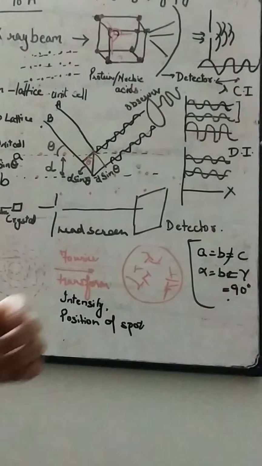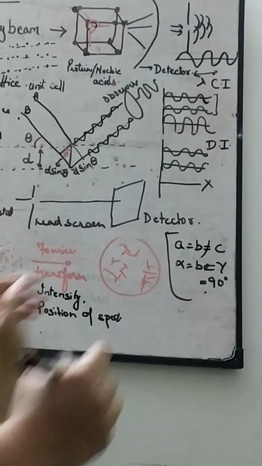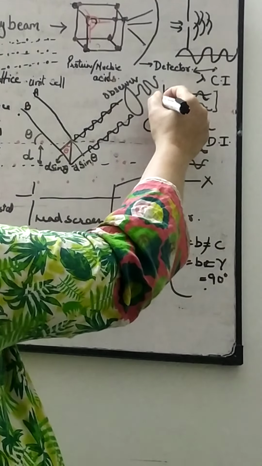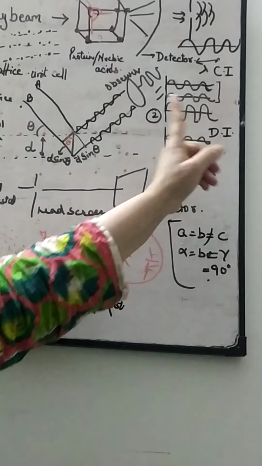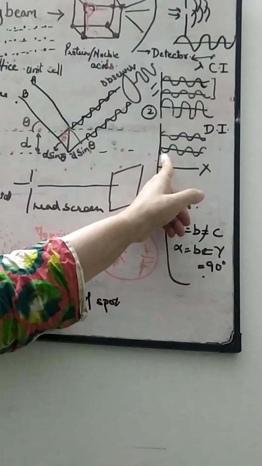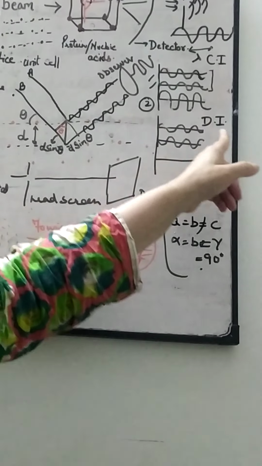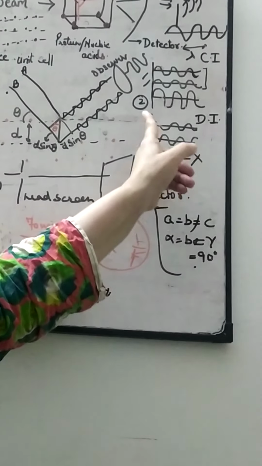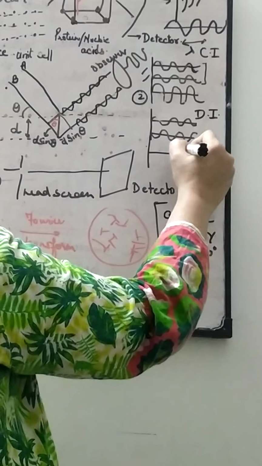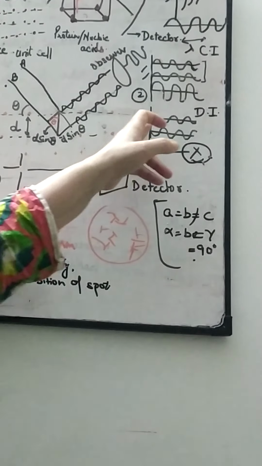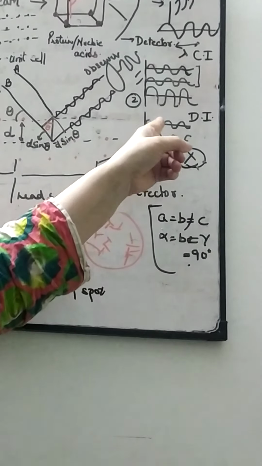If we superimpose them, then these are said to be in phase and the amplitude of the resultant wave will be twice that of the individual waves. On the other hand, there is destructive interference. As we can see, the crest is overlapping the trough and the trough is overlapping the crest. In this case, it is known as destructive interference, and if the amplitude of both these waves is exactly the same, we will not observe any wave. Or the resultant wave will have an amplitude which is far lesser than the ones which are contributing to it.